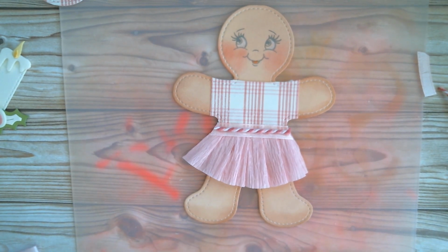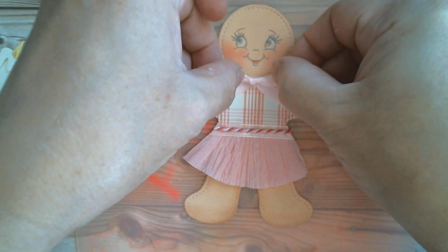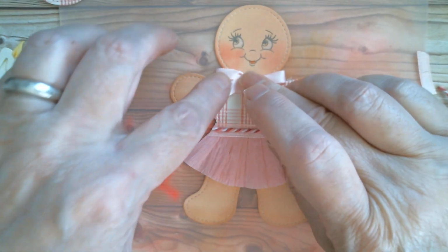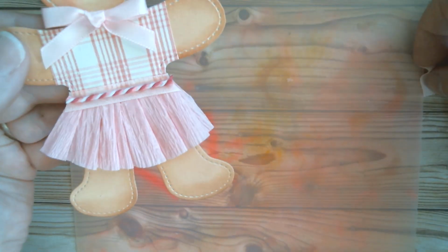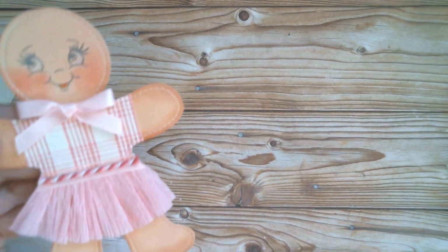And then we need the bow into the centre. Just underneath her chin. And that will hide the fact that that has been cut straight across. And I'm just lifting her up to see if I've got any glue where it shouldn't be. And I've got a little bit there. So I'm just giving that a press. I'm going to get my lid back on. And I'm going to move my stuff. Just pop that over to there.